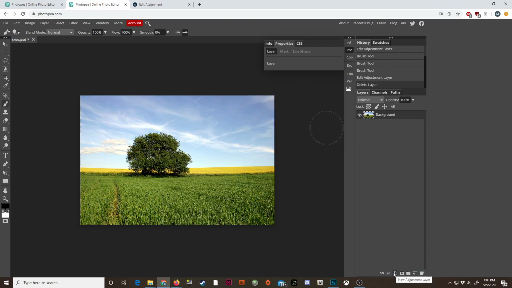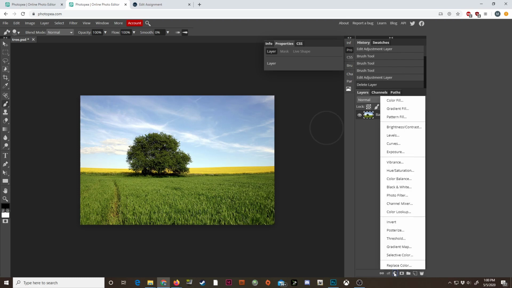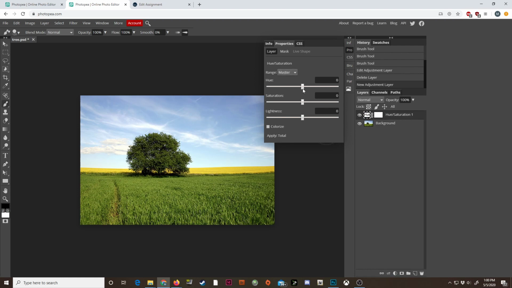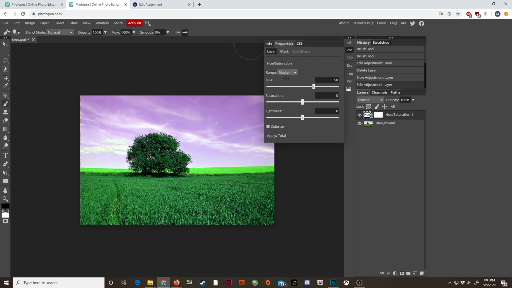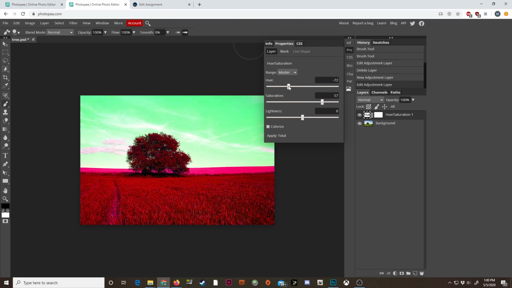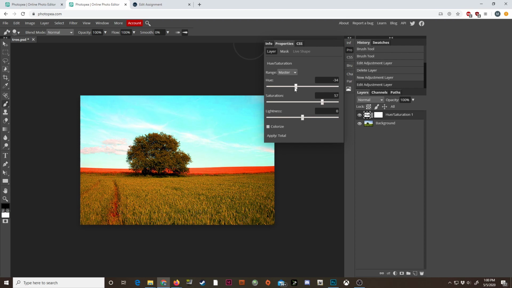So if I click my adjustment layer down here at the bottom, and I choose hue saturation, I'm going to adjust the hue slider until I get the tree where I like how it looks. That box is really annoying, I'm sorry. So I'm looking for kind of a yellowy, orangey. I'm going to turn up the saturation a bit, like so. And then I'm going to adjust the hue until I get a nice warm yellow color on my trees. Okay. I'm then going to take my brush.